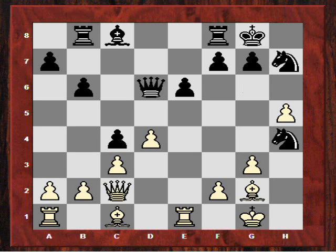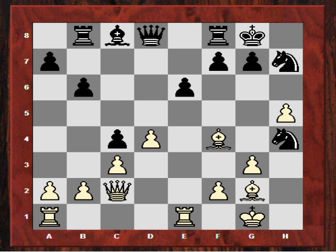Sherwin actually played knight h4. And Fischer, instead of taking that knight, first played bishop f4 to chase the queen away. The queen went back to d8. Sherwin's trying to be aggressive now with his queen on black's king, but it isn't really supported. So Fischer took on h4, and now black has to do something about that rook.